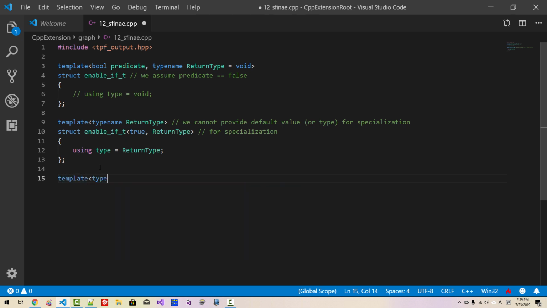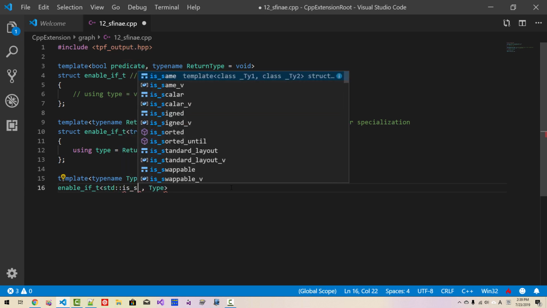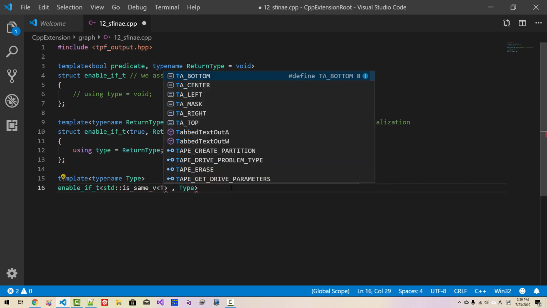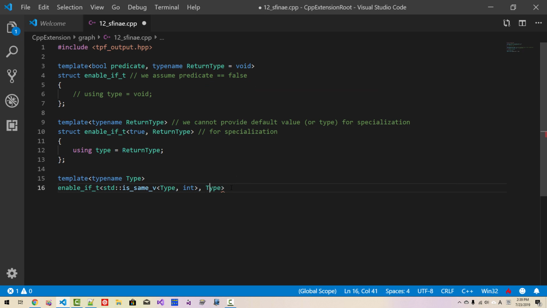Template, typename type, enable_if_t, return type will be type. Okay, so we have to provide a boolean predicate. std::is_same, we provide type and int. Okay, so this is the return type.